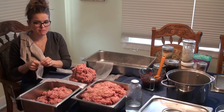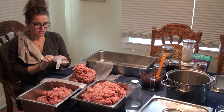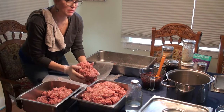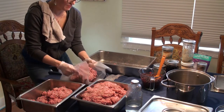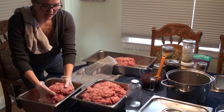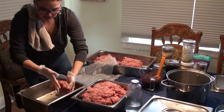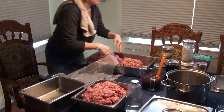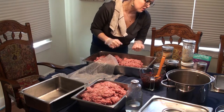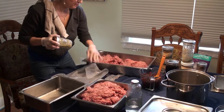So. Real quickly, I'm just gonna mix up my cherry brat filling. I've got my 10 pounds here. I'm gonna mix it back in over this way. 5 pounds there. The other 5 are here. And I'm just gonna look and see which one says cherry. Cherry.